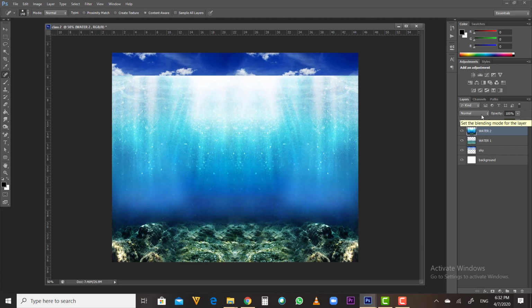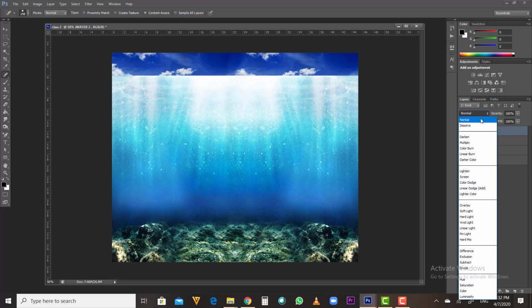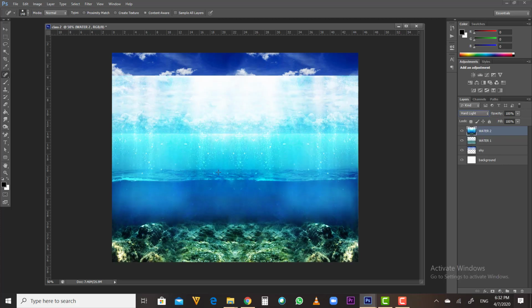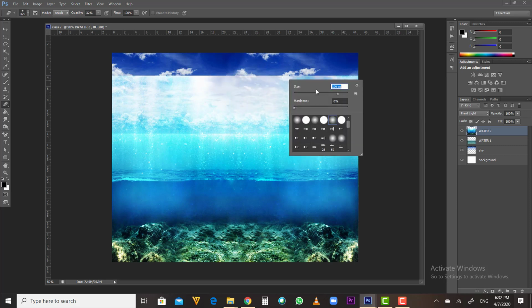All right, one more thing to add for this image is that I'm going to change the style of this layer. By default, all layers in Photoshop are set to normal, but what if I want to change this layer, for example, to hard light? You can see the lighting is very nice and looks very realistic. And for now I need to delete some of this image, so I go to the eraser tool and start deleting all these parts.